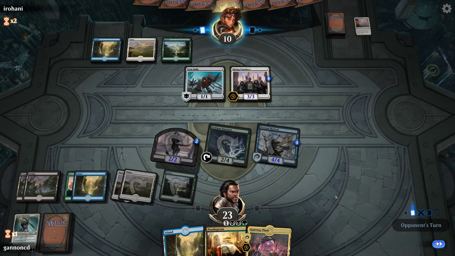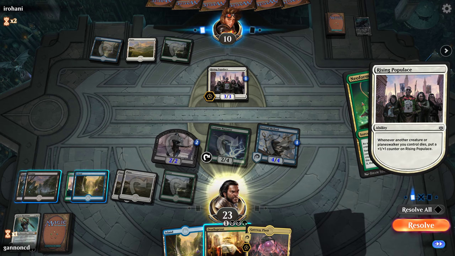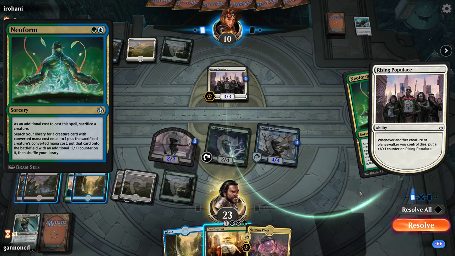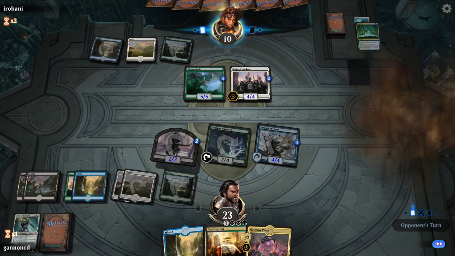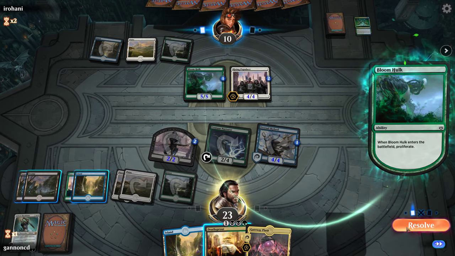I don't know, man. We do want to stop drawing lands eventually. What is this? So, sacrifice a creature. Search a library for a creature card with CMC 1 plus it. Oh, that's pretty sweet. Let's see what you get. So it's a 4 drop? Pretty big.